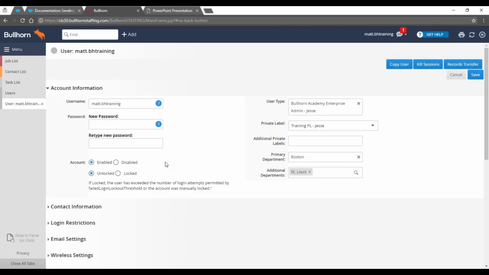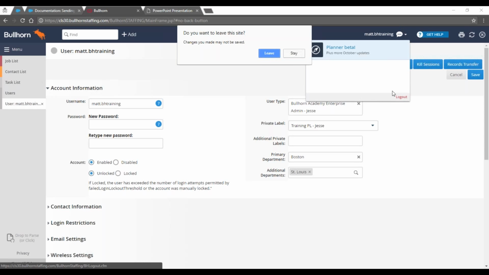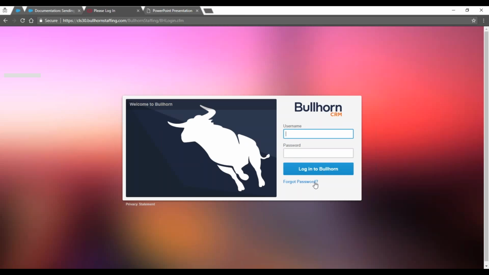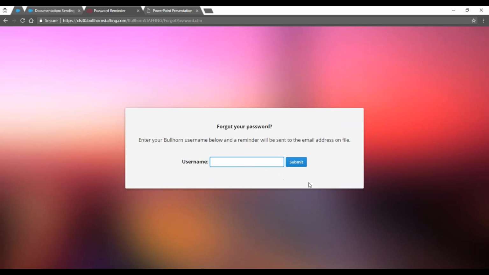Potentially anyone in the company could snatch up that Post-it note and log in as Matt and start doing whatever they wanted in your account. You don't want that. Same thing with email. Somebody could intercept that email, somebody could leave their phone out, and then potentially you're risking your data. So what you should be doing as a good practice is giving your new hires just their username and then having them go to the forgot password link, putting in their username, and because you put in their email address when you were setting them up, they'll get a link to their email that'll allow them to reset their password. That's a very secure way to share passwords when you're setting up new users, or even if you have old users who are having issues with their passwords.